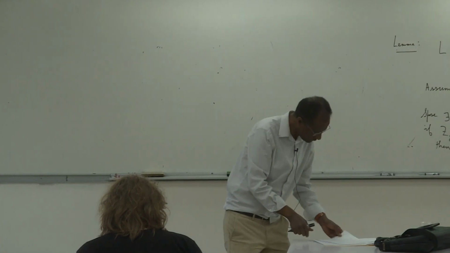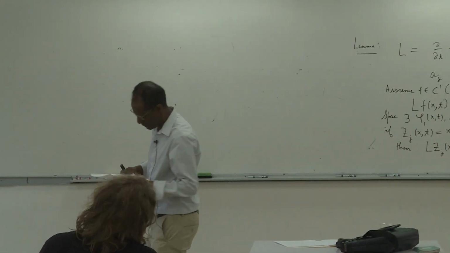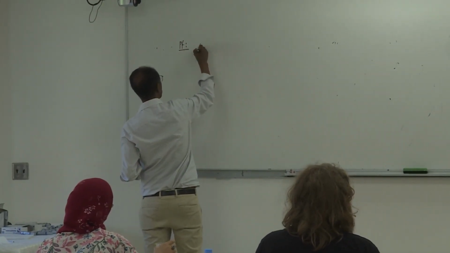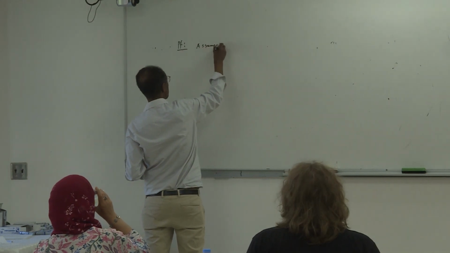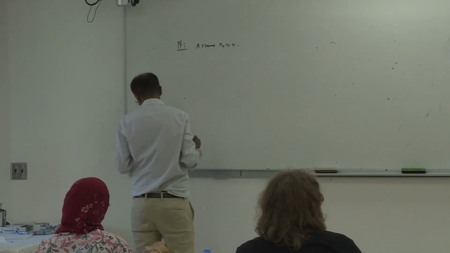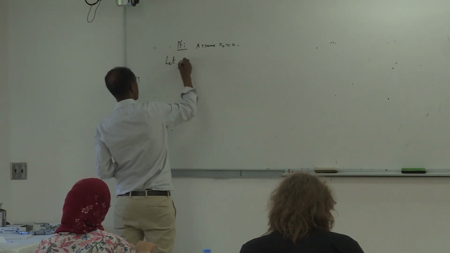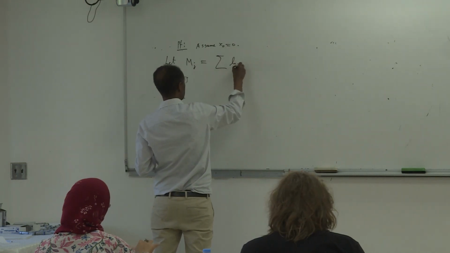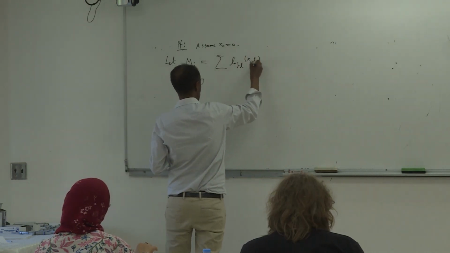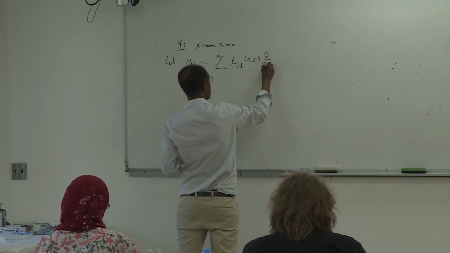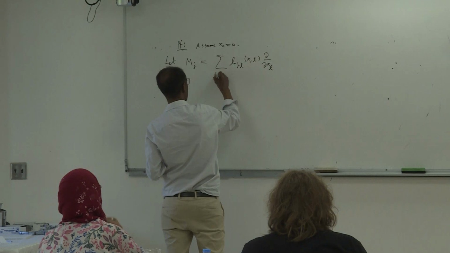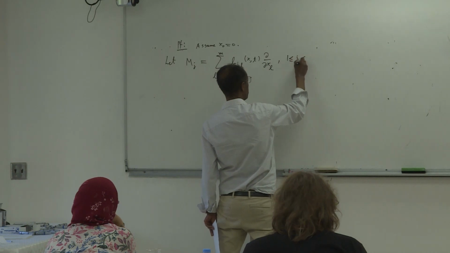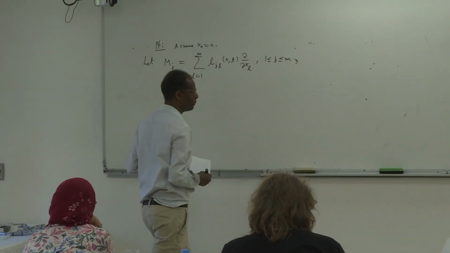Okay, so first of all, proof. Without loss of generality, you can assume, of course, that the point x naught is 0. That's not a problem. Now I'm going to define vector fields. Let Mj be the sum of bjl of x, t times d by dxl. So vector fields written only in terms of x, no d by dt. These are little m vector fields such that they have the following property.